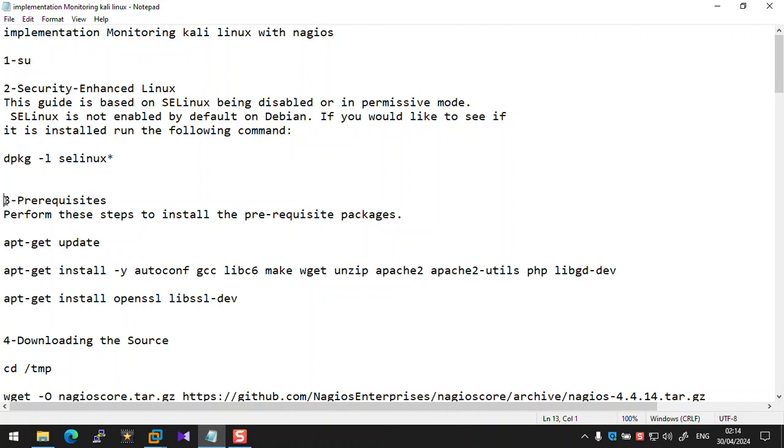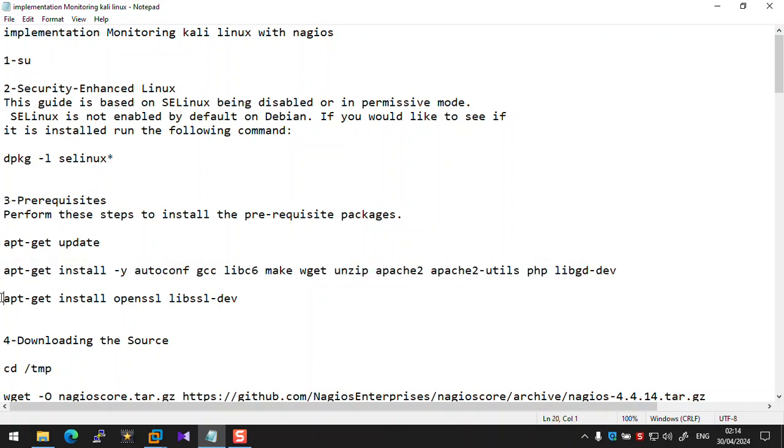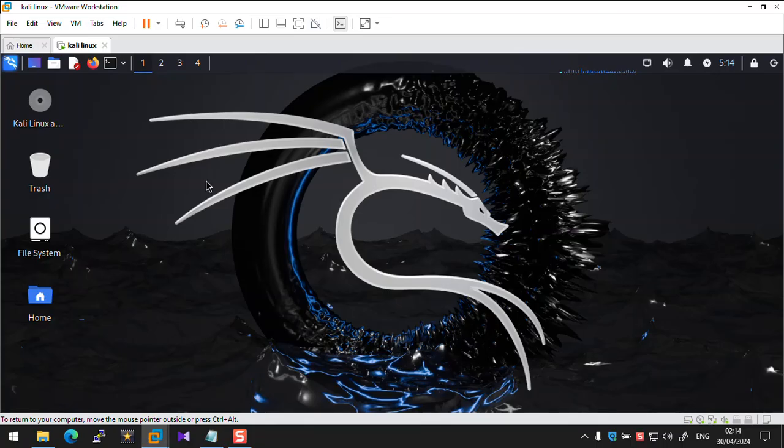Step 3. Prerequisites. Perform this step to install the prerequisites package with apt update and apt install. First, use apt-get update.